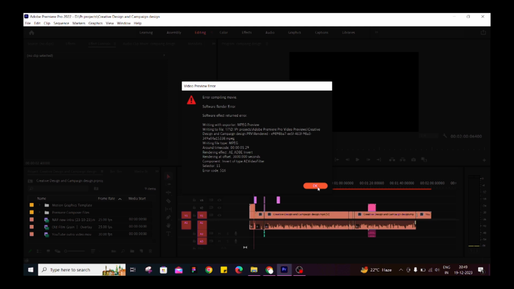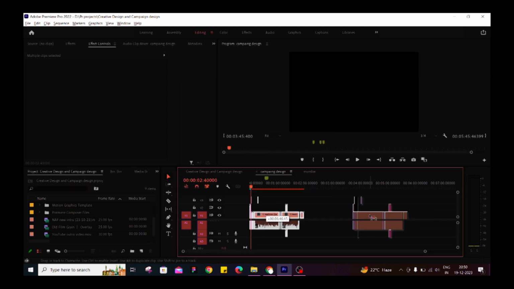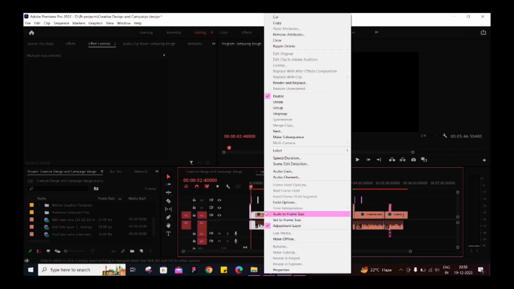There is only one way to fix this. So hit OK and press Control A to select all your timelines. Make sure to first copy and paste somewhere on your timeline. So I'll make a copy while pressing Alt. Then what you can do is select all your timeline and nest it, right click and nest it, but I always use a shortcut.